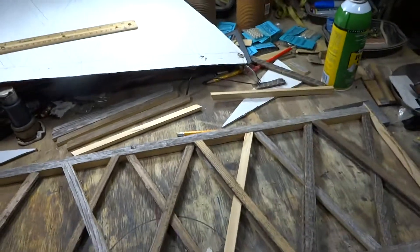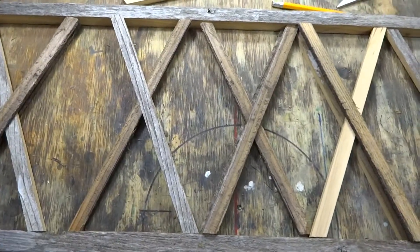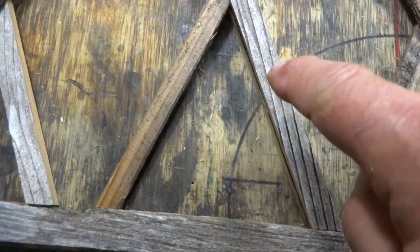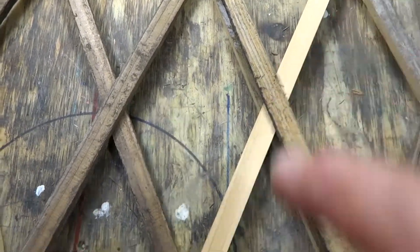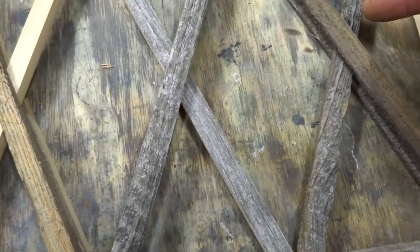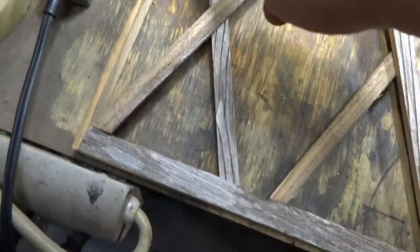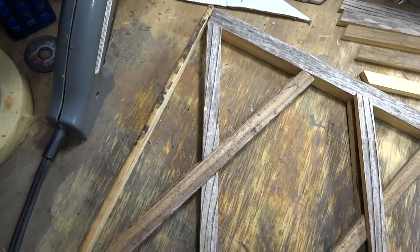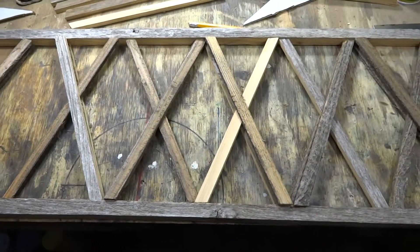None of these are glued yet, of course, but you get the picture of what I'm building. Once I'm all done, I'll come in and put my bolts and my wires and all my other stuff to match it up — that should look real good. I'm using the actual cedar stressed wood and I'm trying to get as much of it as I can. There are going to be a couple of pieces that are white, so I scuff them up and stain them black — they're kind of close, but it gives you the idea that they've been boards that have been replaced.